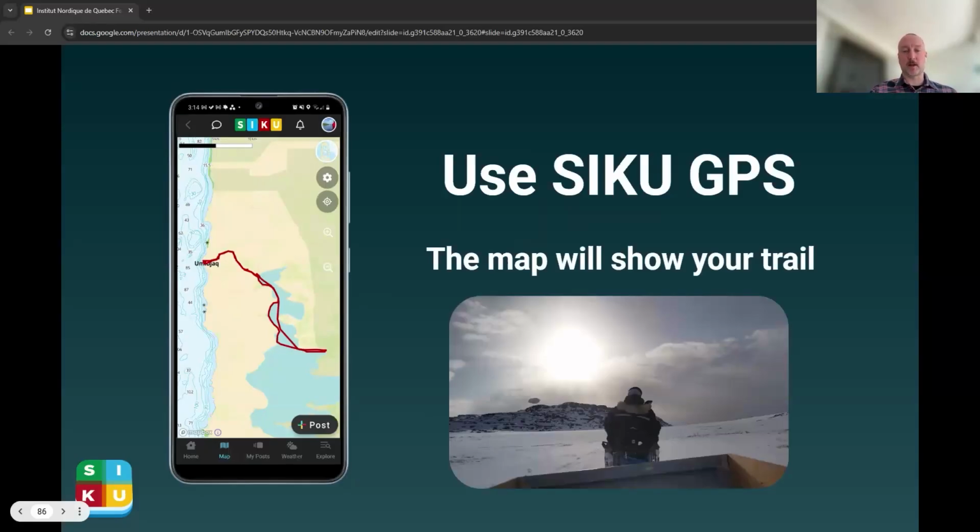As Candice mentioned, to keep the trip running, you can put your phone to sleep. You can turn off the screen, but just make sure you don't completely exit the SIKU app, or it will close. Definitely to save a bit of battery, it's helpful to have it in your pocket and have the screen go to sleep. But just make sure you're not closing the app fully. And then next slide.